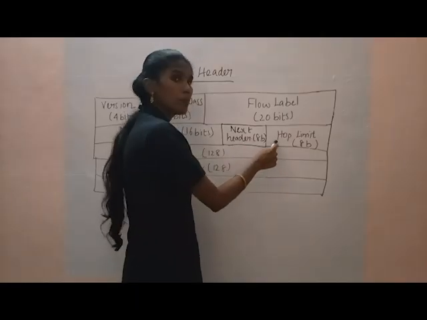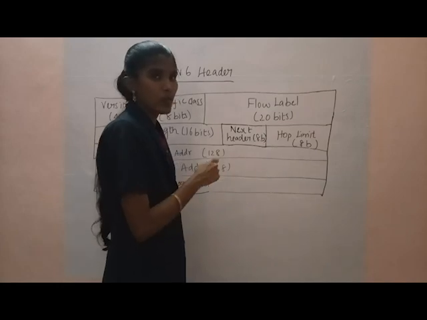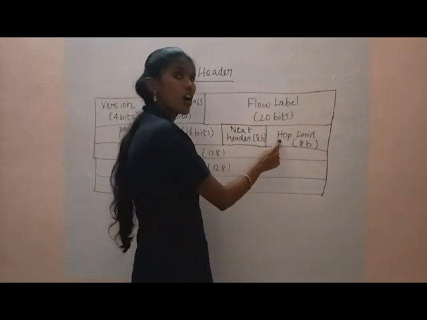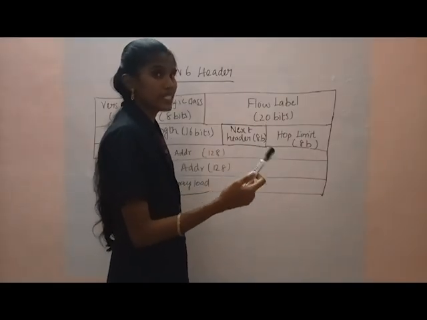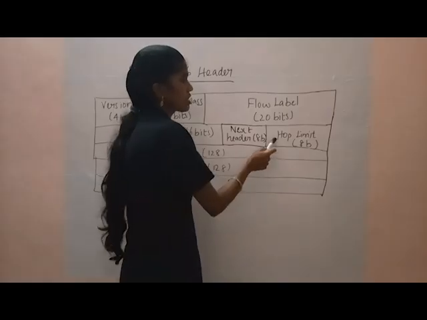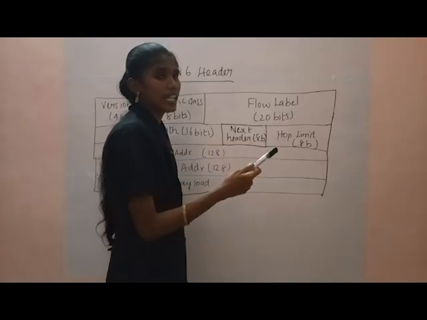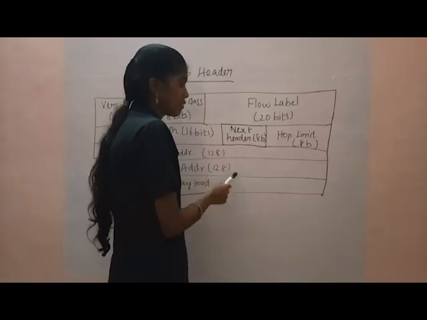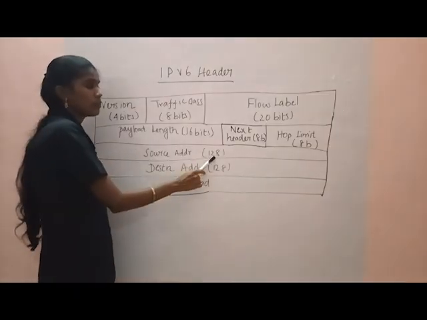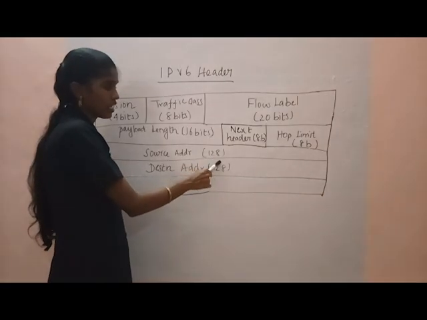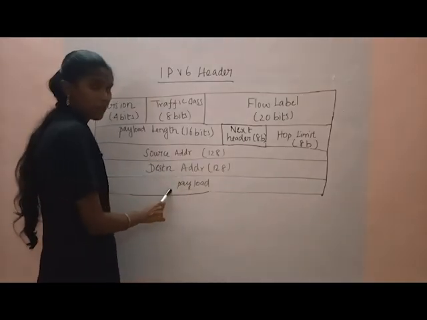The next one is hop limit. Hop limit is something relevant to time to live. There the nomenclature is time to live. Here the nomenclature is hop limit. Hop is a jump from one router to another router. How many times the packet can jump without losing its life. So this is the life of the packet. If the value is 5, it can move 5 times, and after 5 iterations it cannot move, the packet becomes nil. The next one, source address. You all know IPv6 address is of 128 bits, so we have 128 here. This is the destination address, and here 128 bits. This is the payload. Okay.